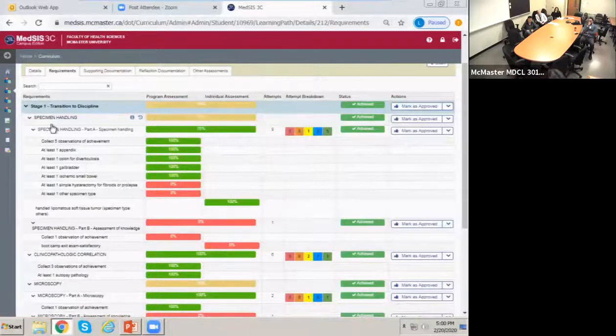So if you did this one appendix, which is great, and you got a 5 out of 5, but you did 9 other ones and got a 2 out of 5, then we might need to see a couple more of those. You can add individual requirements for a trainee. And so if they are at 100%, but then you look at it and feel like they need to do more work, you add this requirement, you say, you need to do like 2 more gallbladders or whatever.